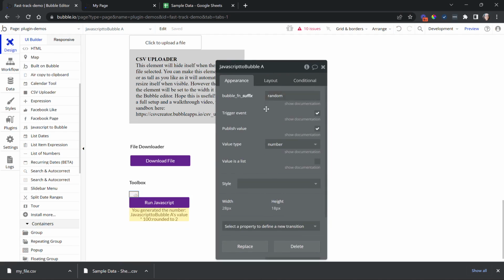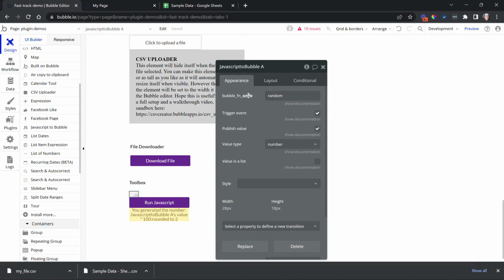The only way that the script itself is going to be able to communicate with anything on my page, I have to set up a function. Okay, so again, if you're not familiar with JavaScript, if you don't plan on working with it, you can skip over this. But if you are looking to add JavaScript to your app, it's going to be very helpful to know how to set this up.